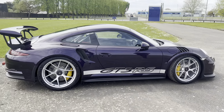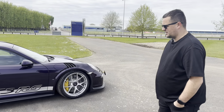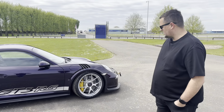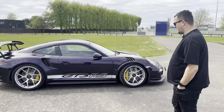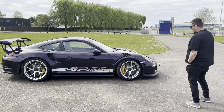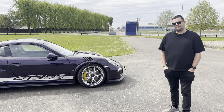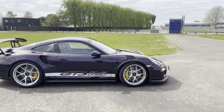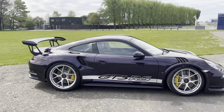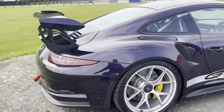Just a completely different feel to the car. Along with that, I've had the JCR Geo put back on, which is actually really aggressive this time compared to the last one that I had. Last time had a road Geo put on, not a track Geo. So it's got a lot of different feel to it. But I'm hoping this afternoon session might give me a little bit more feel for the car and the way that I want to drive it.